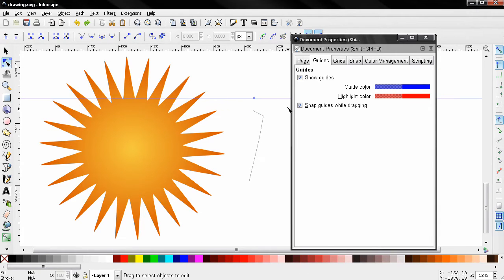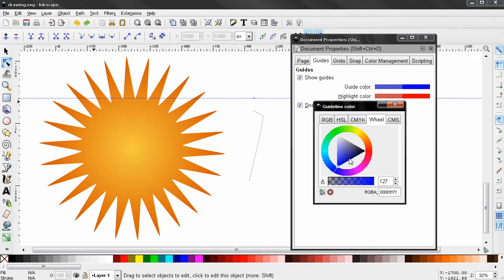Also, when you mouse over it, you get some information down here in the status bar, and if you click here, you get this dialog where you can change the color of the guide if you want to. I don't think it's necessary to mess around with these colors, but if you want to, you can make it green, for example, if this is the way you prefer it.